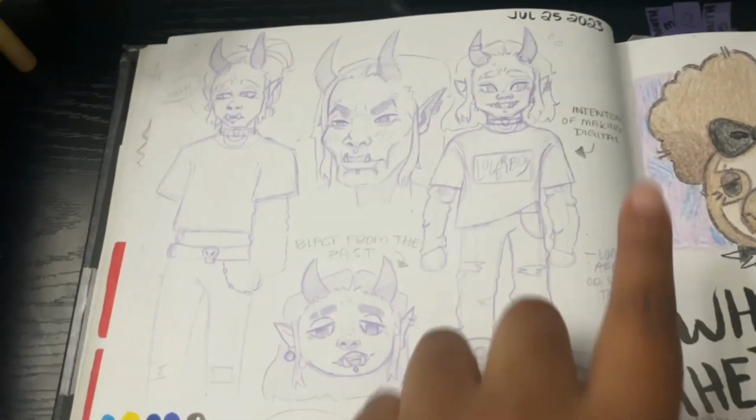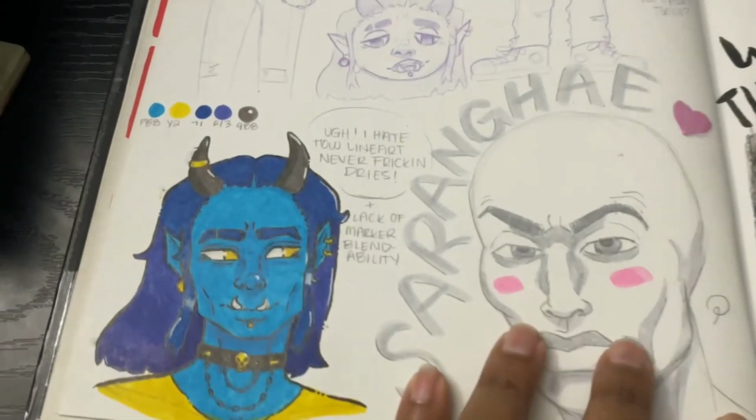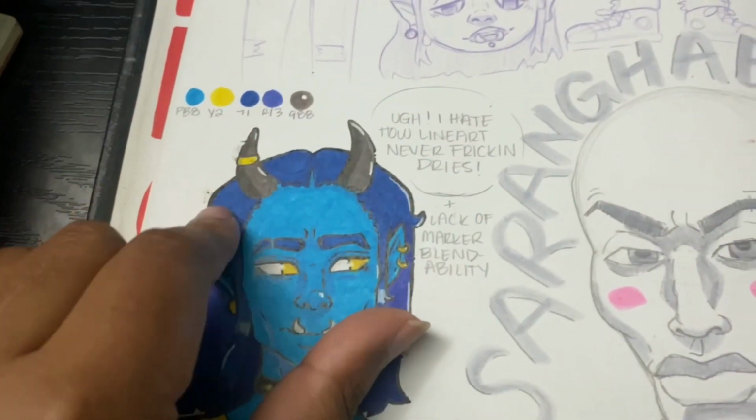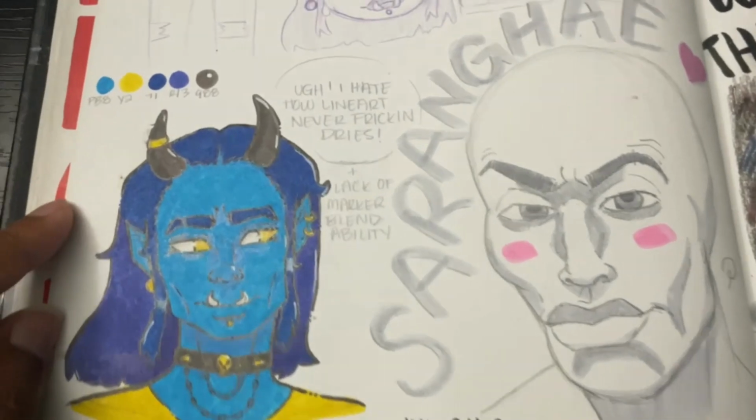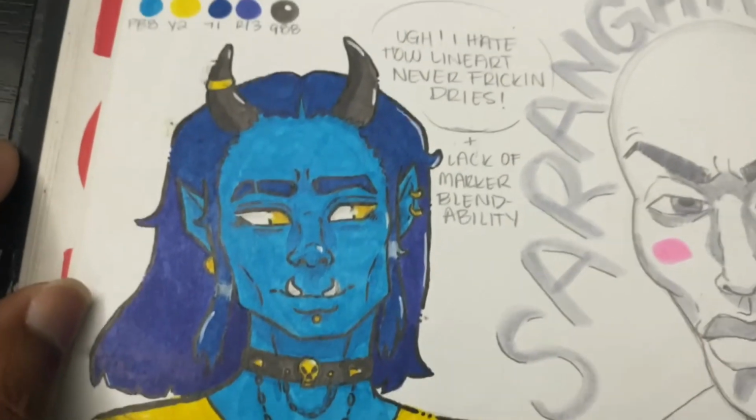Anyways, continue on. Still in the same month, surprisingly. I did my OC Orion. And again, you can kind of see how the line art just smudged, man. And that was so frustrating. Dang, that's glossy. But yeah, again with the markers, I'm still trying to force my way through.